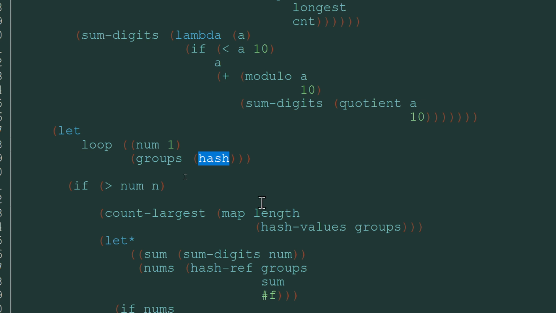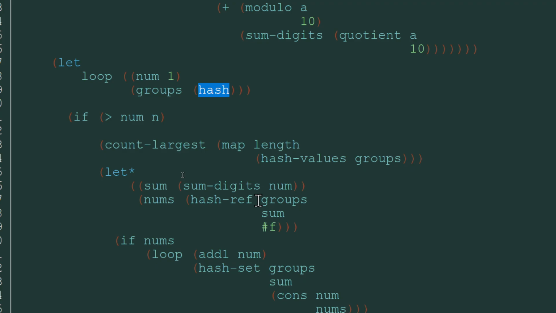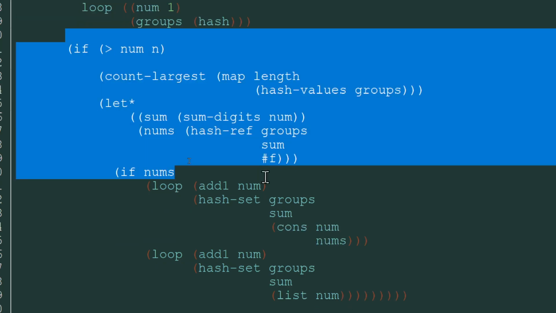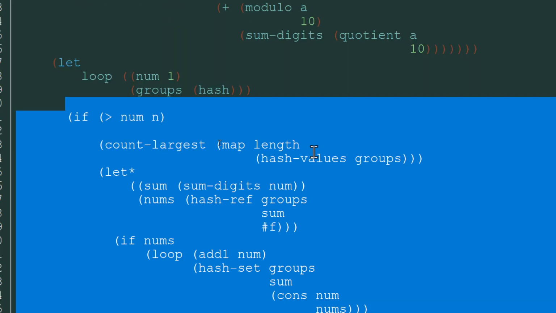Okay, so we're gonna have a hash table. An immutable hash table. If num greater than n, count largest map length to hash values groups. So this let definition is a procedure.